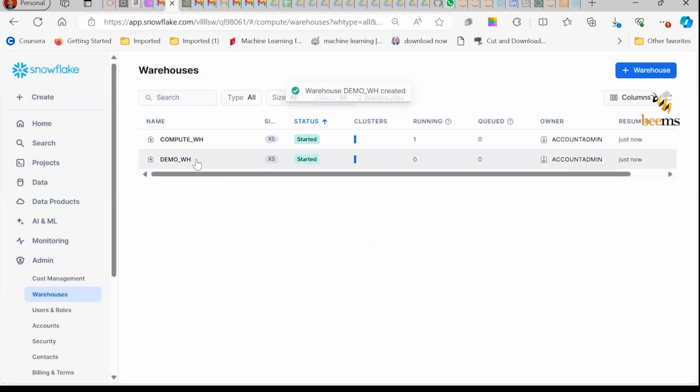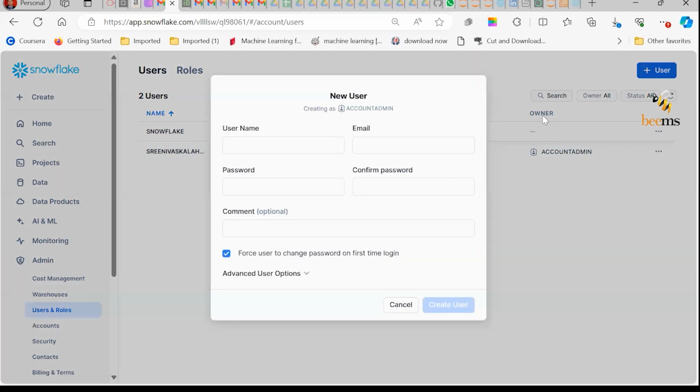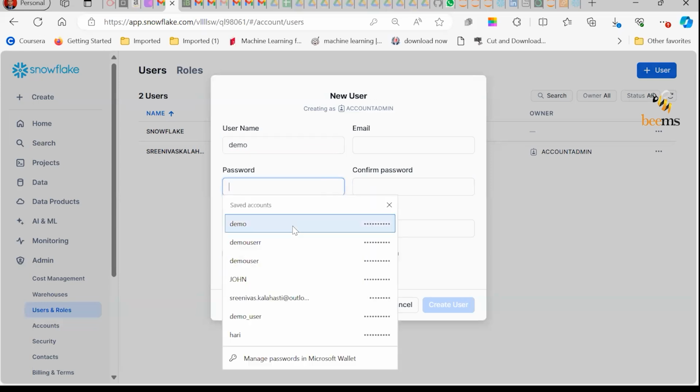It's very easy to create a warehouse, and users and roles are nothing but creating new users apart from my user. This Srinivas Kalas is the user I just created. If I want to create other users for my teammates, I can use this option. Simply click on user and give demo, and then password you can give whatever you want.